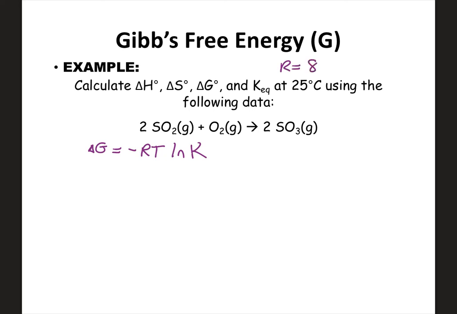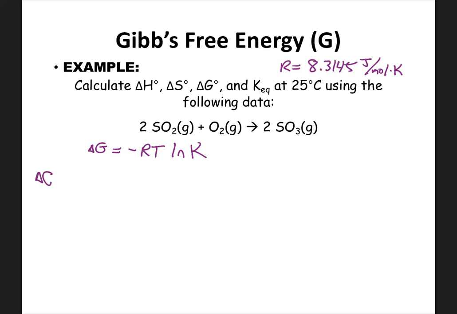So R is going to be equal to 8.3145 joules per mole times Kelvin. So that means we're going to need to convert our delta G. All right, our delta G is in kilojoules per mole. We're going to have to convert delta G to joules per mole here. So pay attention to this. Realize this is the version of R that you need to use. It's on the equation sheet, but you have to know that that's the version you have to use for this equation, and you are going to have to convert your delta G here.